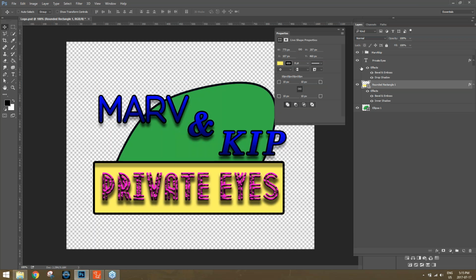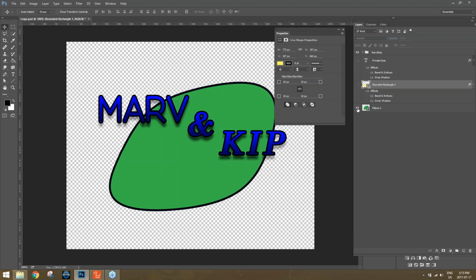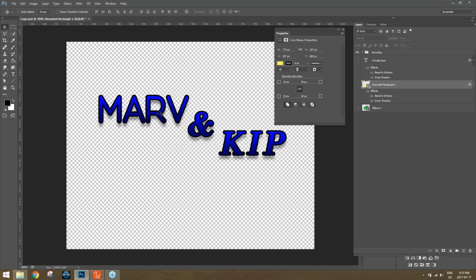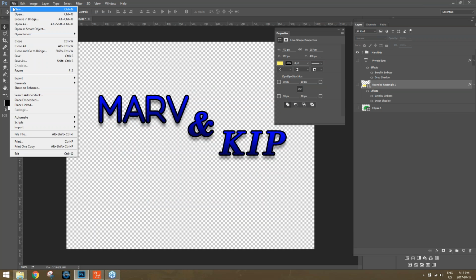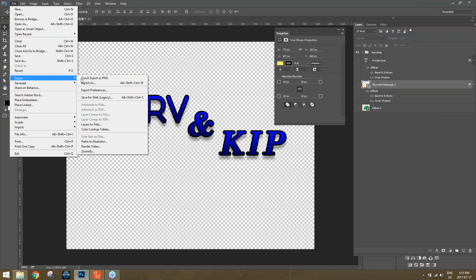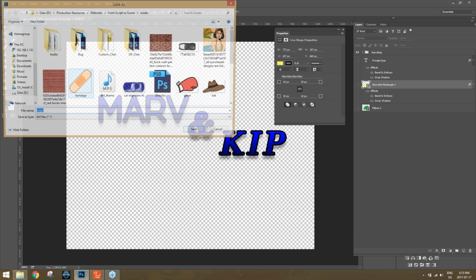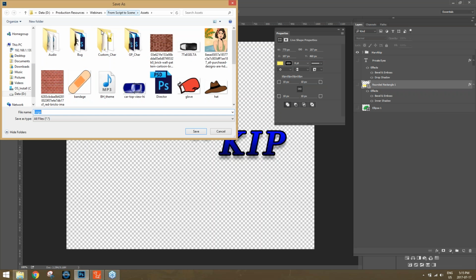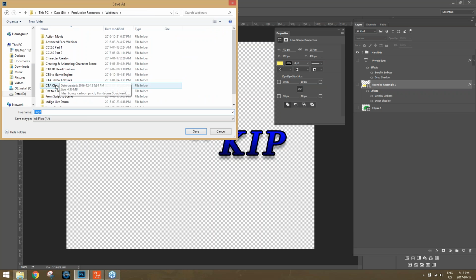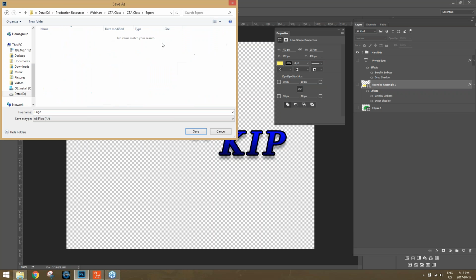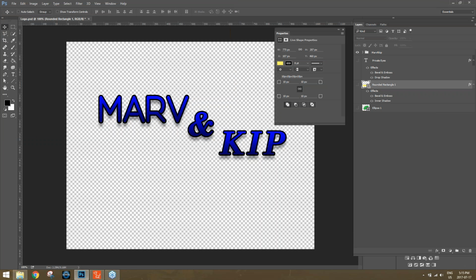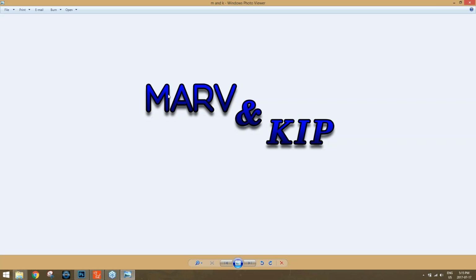Okay, so what I'm going to do first is we need to export each one of these elements separately. So first of all, I'm going to go ahead and deselect, make everything invisible. Now we can go ahead and export this as a separate PNG. So we're going to go File, Export. You can go to Quick Export as PNG here, and we can save it as, there should be a folder here in my other class here for exports. All right, and we'll just call this M and K, okay, just an indicator that it's that Marvin Kip. So this is our file right here, just a transparent PNG, Marvin Kip, okay?